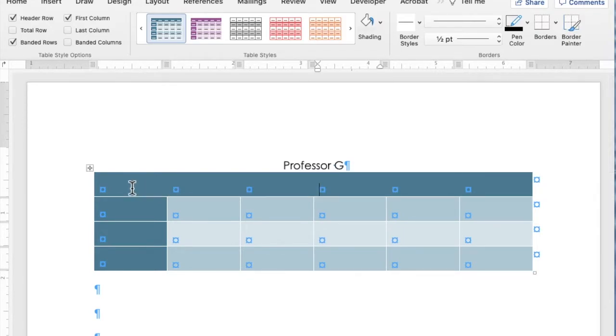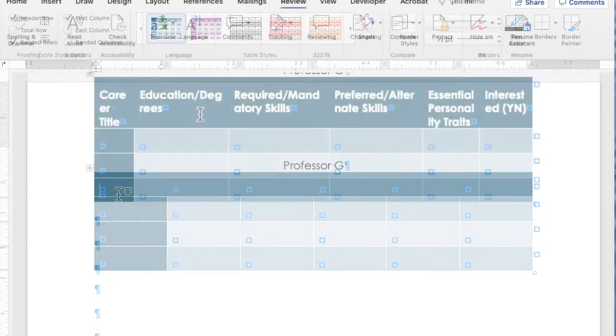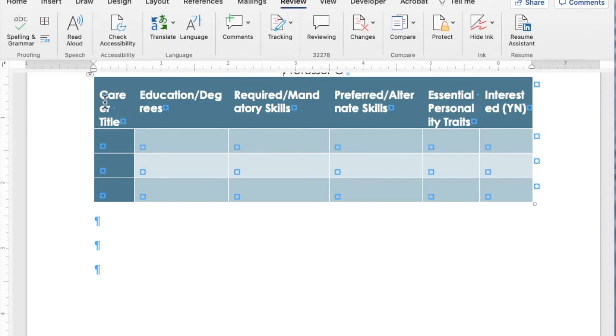So the next thing we're going to do is insert a series of headings. Now as you enter the information, you're going to notice that maybe it's awkward, it breaks in awkward places. Don't worry about that for the moment, because we're going to make some adjustments to make this look a little bit better. I'm going to continue to type information down here.